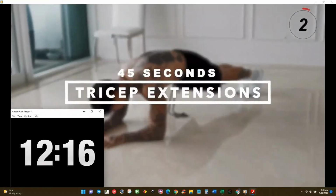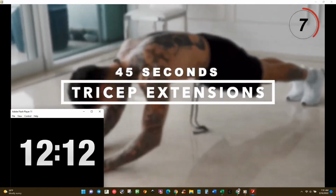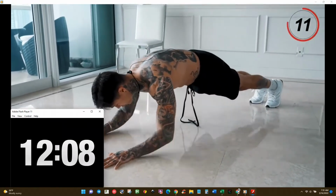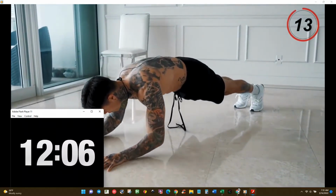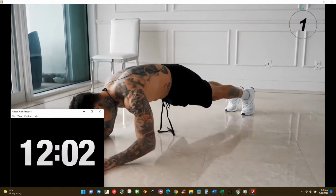But now with this next exercise, we're going to be emphasizing on our tricep with tricep extensions. You want your hands in front, passing your head. Then you want to just lower down. And if you're not strong enough to come back up, you can always lower down, come up with one side, come up with the other side, lower down, and alternate.